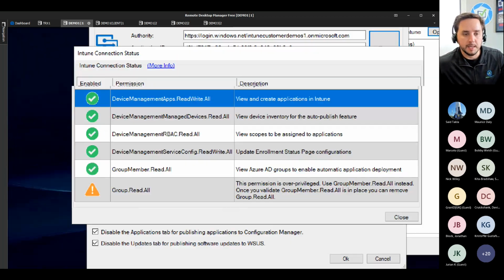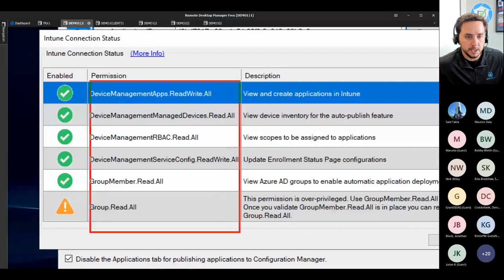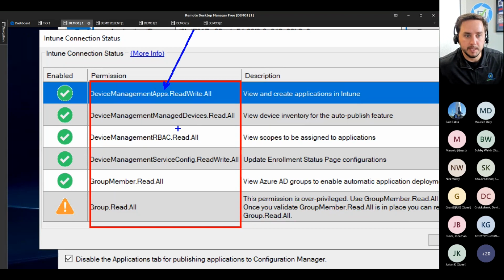We have this fully documented step-by-step guide, and it's relatively minimal permissions that you need. So for example, we need the ability to create apps. Obviously, this is a big piece of what we do. If you want to allow us the ability to read devices and groups, this will allow you to manage your assignments within our tool and have them automatically create assignments in Intune. Not all of these are required.